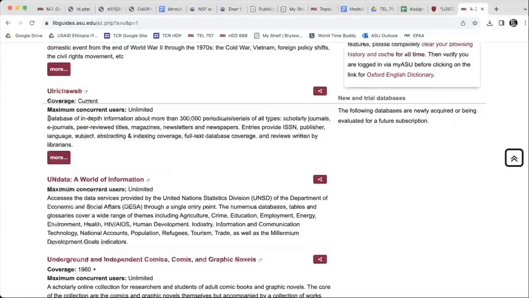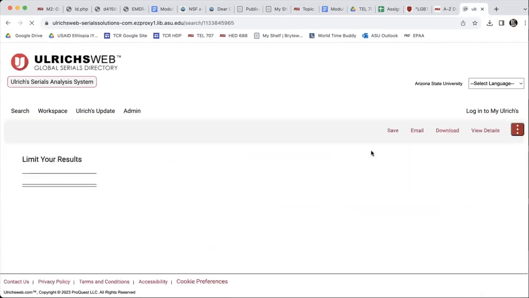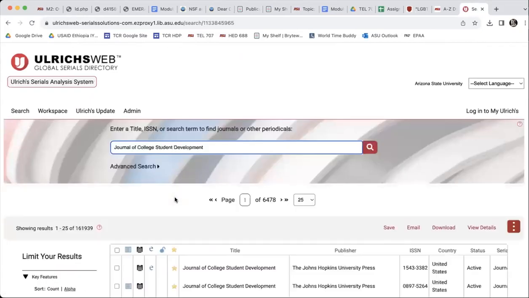As you can see, this database is essentially all the journals that are out there. You just click on Ulrichs and then put in your journal here. I'll just do Journal of College Student Development. Put in the name of the journal, click on the little search bar, and it'll pull up the results here.